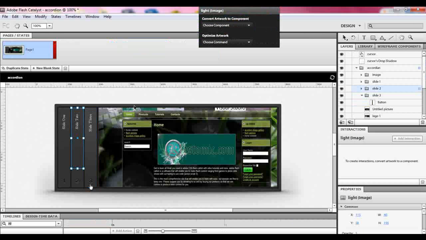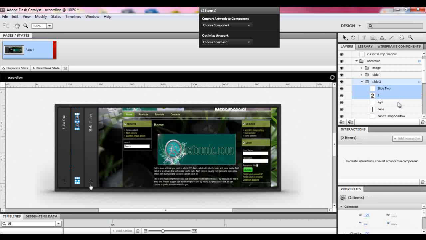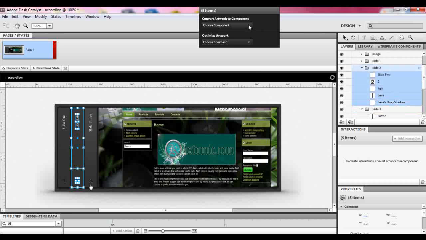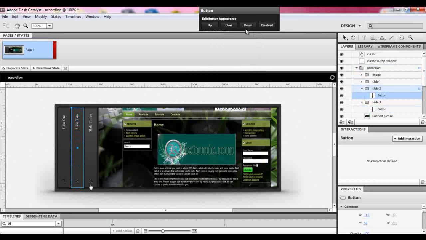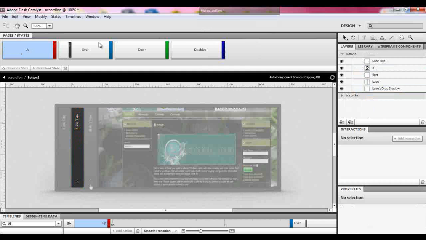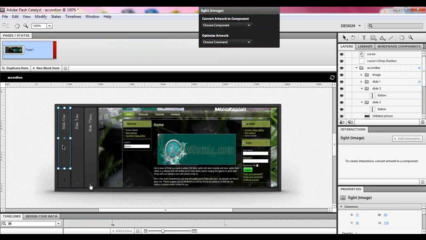Then come to slider 2, expand slider 2, then choose all these components. Control-select all the components that are under the folder slider 2. Choose component, make it a button. Click on up, make the up state remain the way it is. Hover, to match the other one, deselect the light. Then click on down, deselect the light and deselect the number. Then click outside. Come to button 1, which is slider 1.